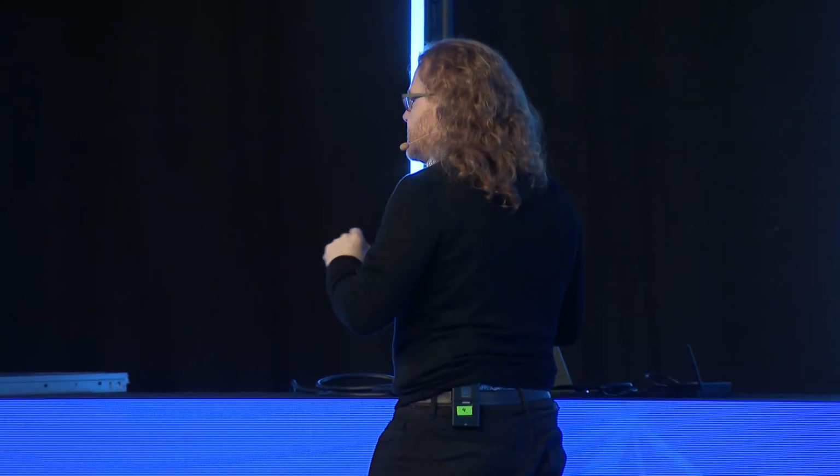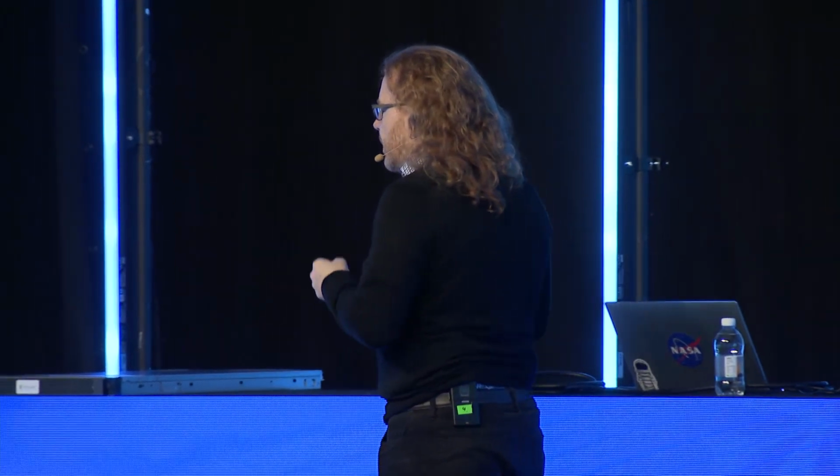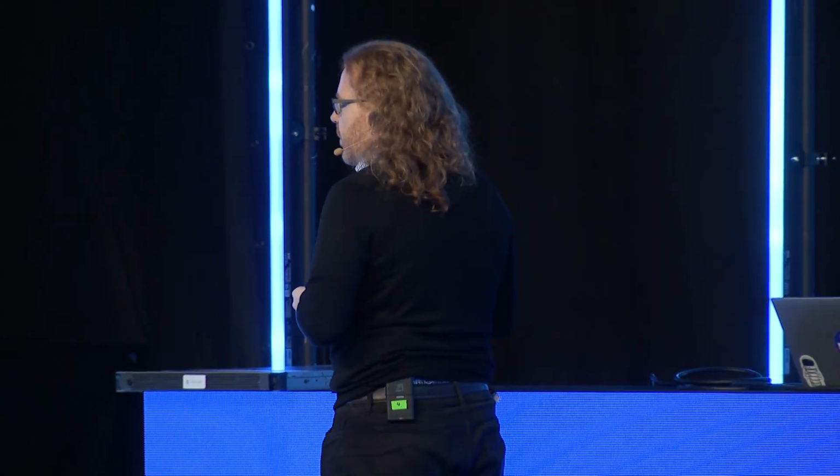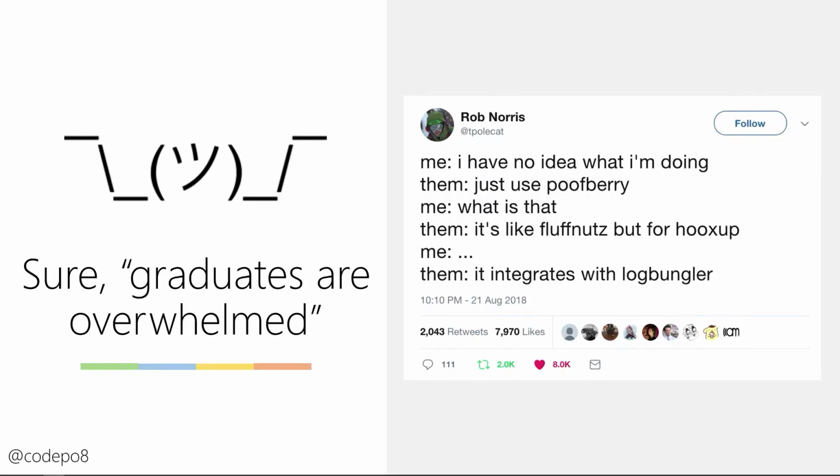And as a result, we see a full stack anxiety. Things are advancing too quickly, and the amount of learning required for a fresh graduate is completely overwhelming, which cracked me up when I read this, because graduate? It's the same for me. I've been doing this for 20 years, and I feel like I have no idea what people are talking about anymore. I love this tweet. I have no idea what I'm doing.